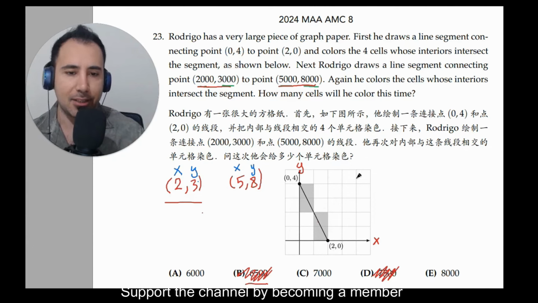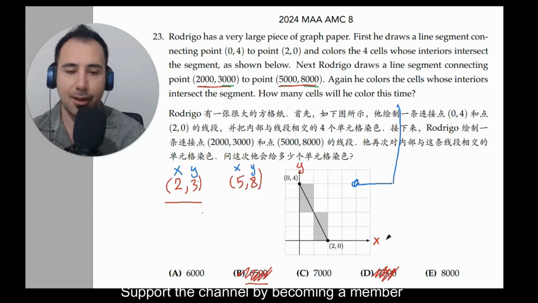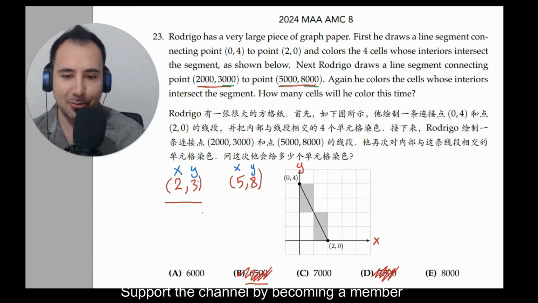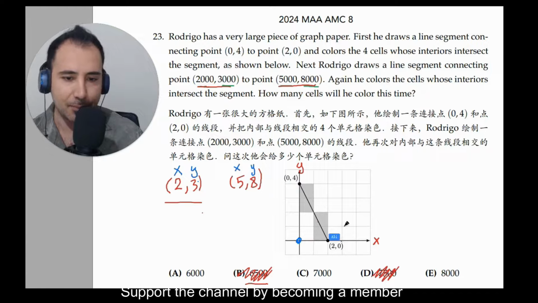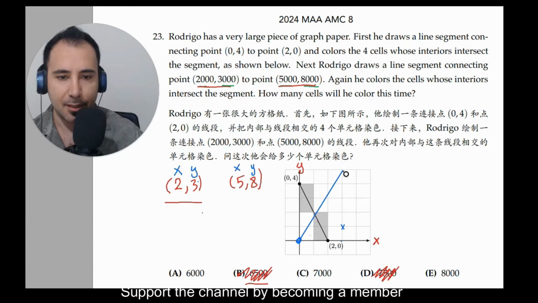Does it matter if I start from here, for example, go 3 up and 5 up? No. So let's just start from somewhere lower, maybe here, so that we just use the grid that we already have. I'm going to go 3 right and 5 up: 1, 2, 3, 4, 5. So all I really need to do is connect these 2 points. This way, I don't have to draw a grid, which would take time.